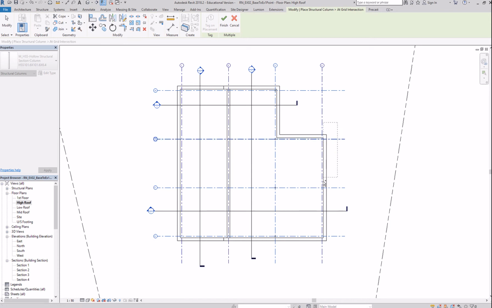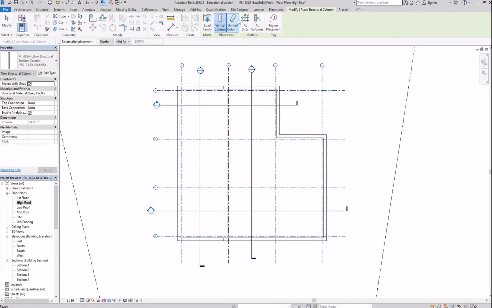Maybe hold down the control key and select these intersections. So there's the steel structural column placed. And well, actually, let me cancel first.